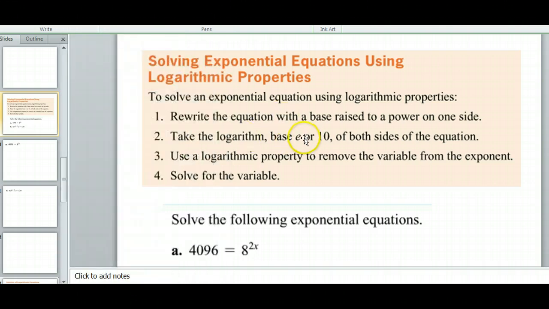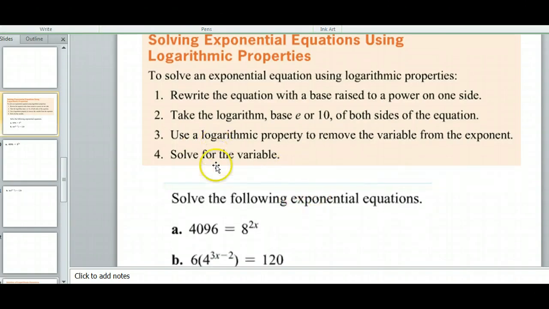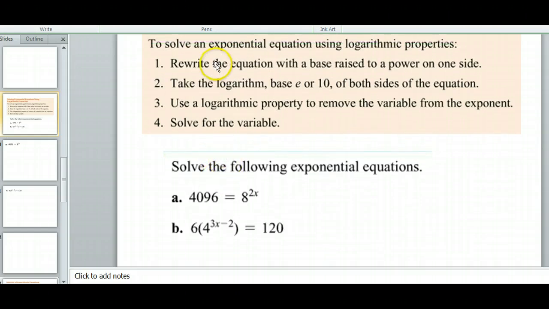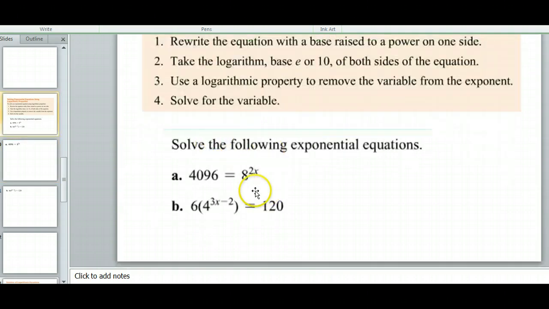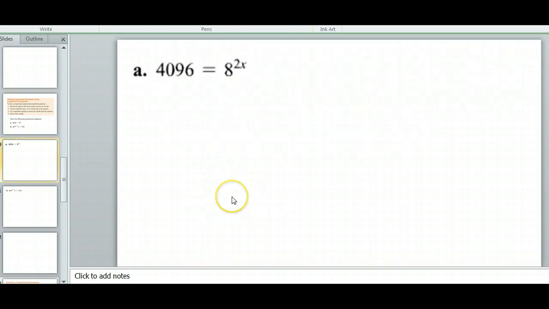So this way, by bringing in either one of these two logs, we don't have to use the change of base formula in our solutions. We can just use our calculator. Anyway, we'll go through this process to show that it works. Now, these are the two equations we're going to give an example to. One, a fairly basic equation, and the other one, one I have to do a little bit of work to.